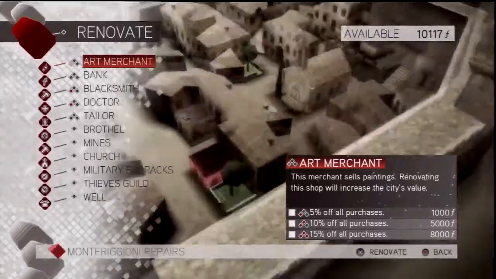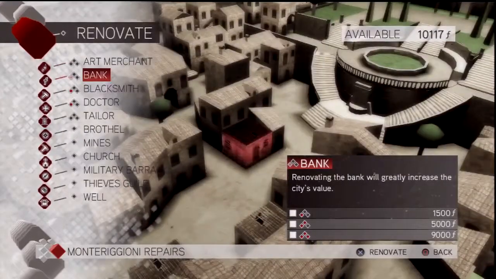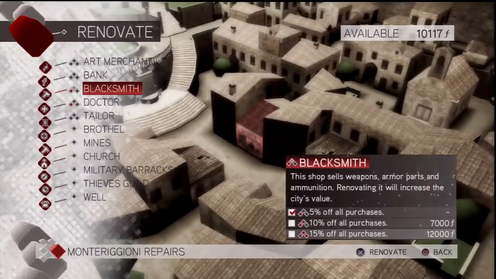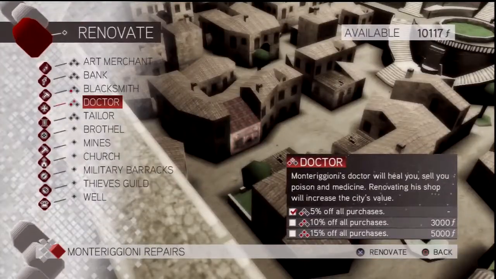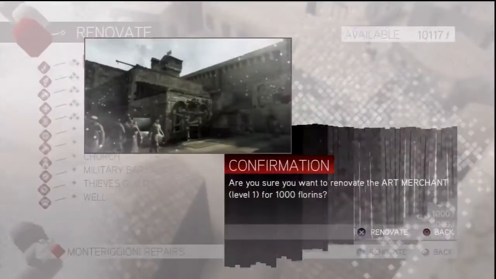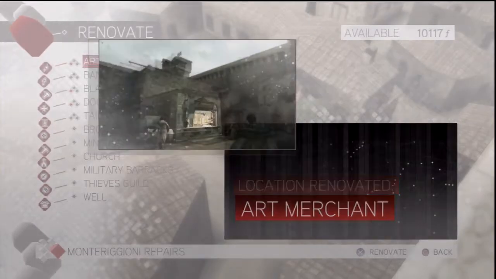So yeah, here we go. There are 3 levels of upgrades for the art merchant. There are 3 levels of upgrades for the bank. 3 levels for the blacksmith, although the first one's already done because it exists. The doctor's already done, he exists. See, there's no art merchant. If we spend $1,000, boom, now this city has an art merchant and we can buy a treasure map.